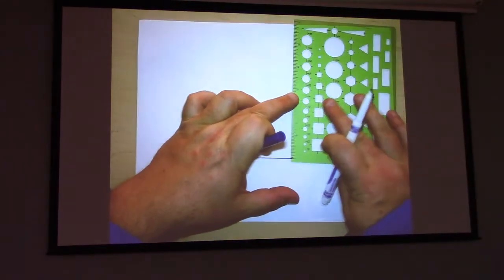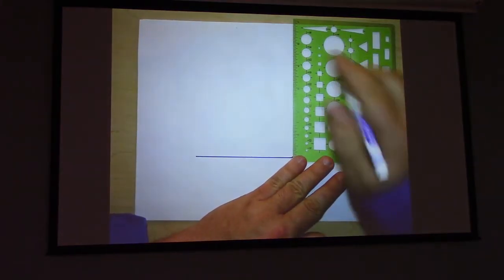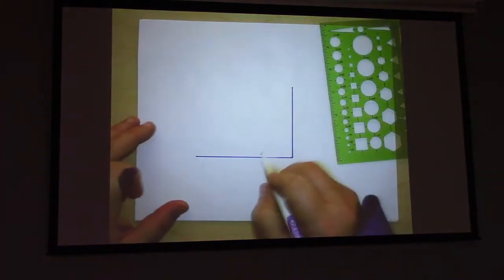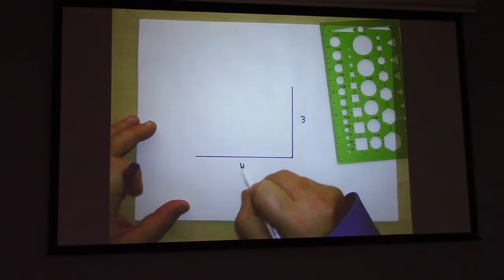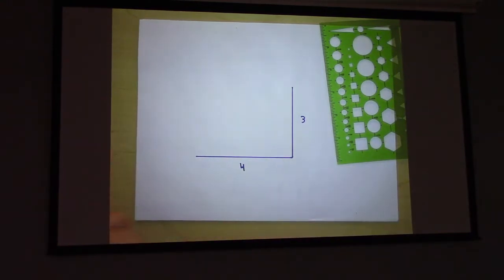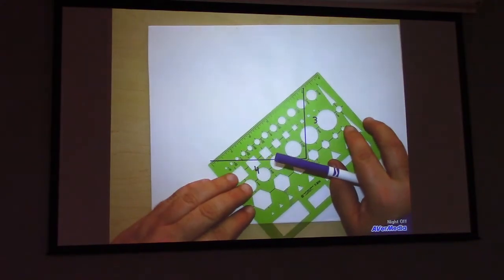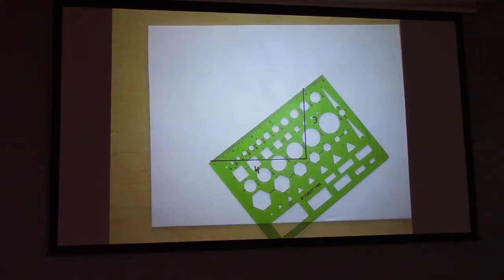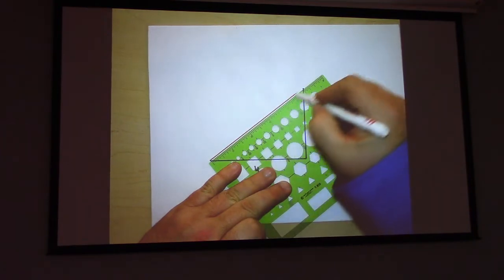What's the length of the hypotenuse on this right triangle? Can you tell me? So this is 4, this is 3, right? How long is the hypotenuse? What's that? 5, yeah. So you can even measure it, right? Here we go, 1, 2, 3, 4, 5. Yeah. So I'll put it in red. So here we go. 5.